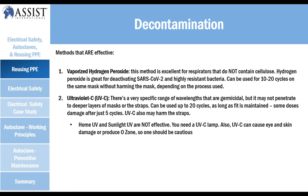In some cases, that was damaged after about 5 cycles. UVC can actually harm the straps more so than the mask. And so once the straps are broken, it's no longer an effective mask. So you should be mindful of that. If you want more information on dosage, that is also on the N95 website.